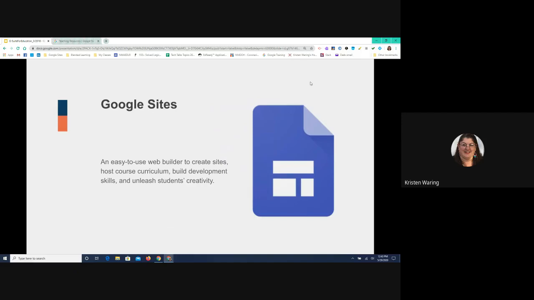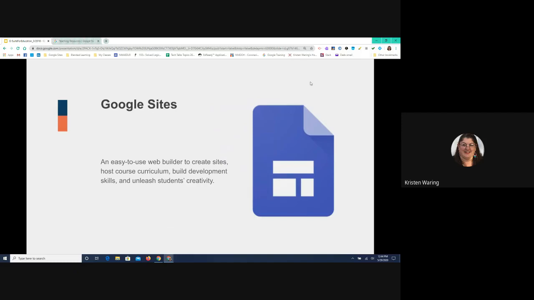But Google Sites is also available within our domain through nmdaorg, and it allows you to have a secure place that you can share information with students, or students can share with you or with each other. Google Sites, building a website can be a good project for students. It can be a place where you can showcase work or share different types of work that the students have done with each other, and you can either put names to it or not, depending on what you're doing.